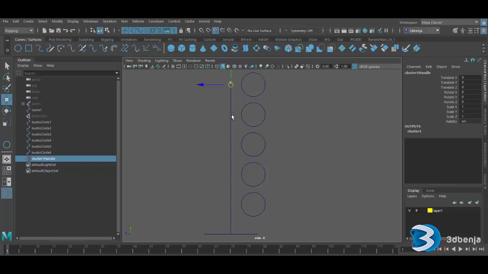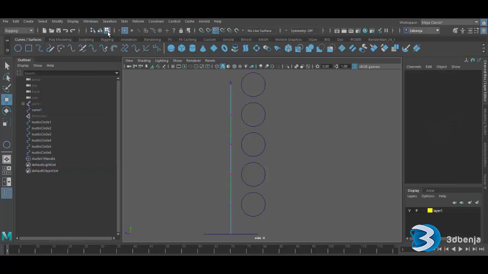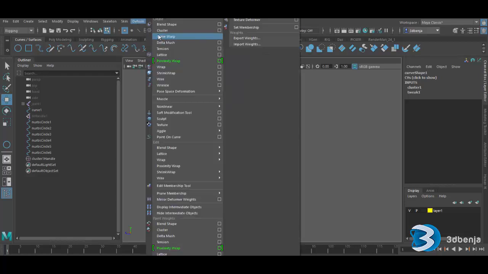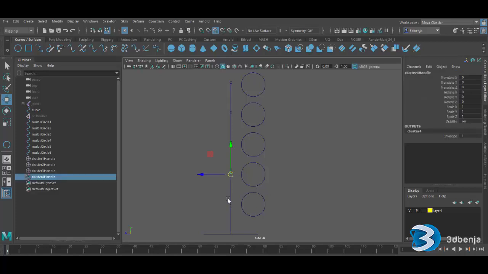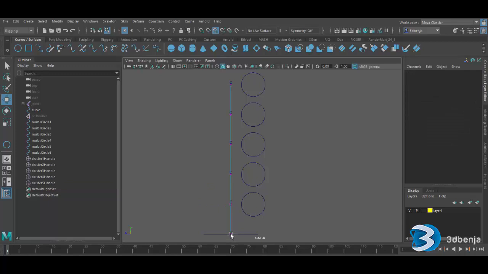Awesome. So now I need to come to component mode so that I can see them all. So I select that and deform cluster like that. And then I come to the next one over here and hit G to repeat. Come to the next one here, hit G. Come to the next one here, hit G. And finally come to this one here and hit G. So I've created the clusters, and here are the clusters.